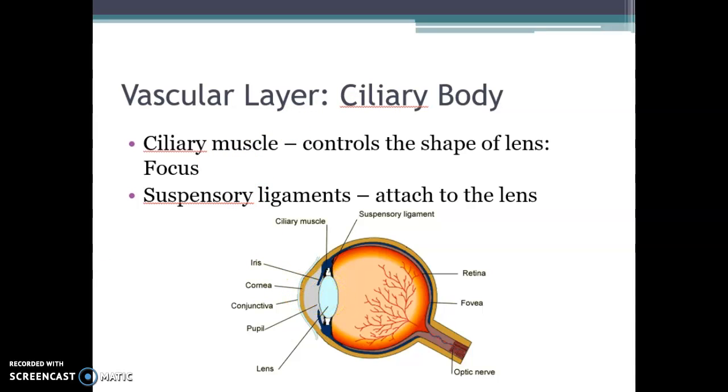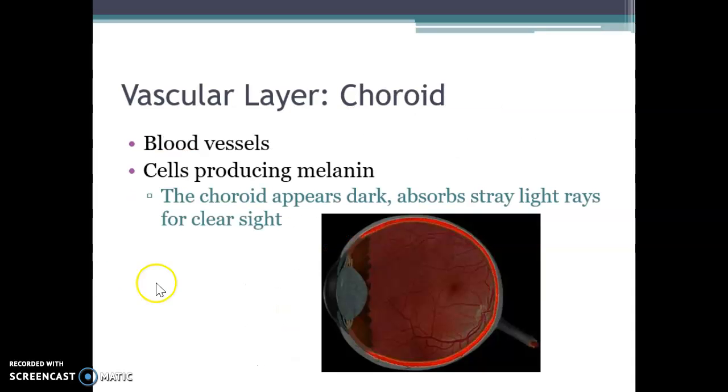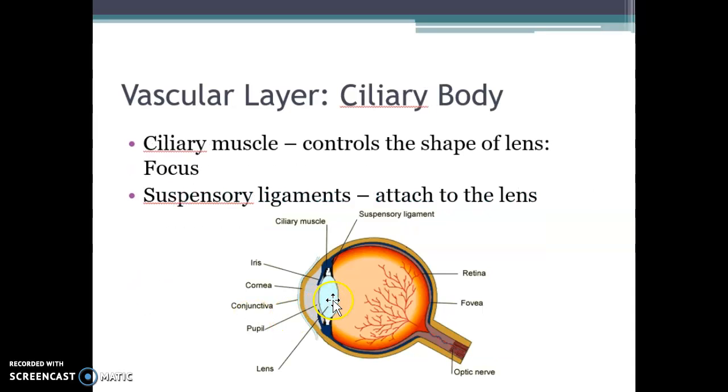We kind of saw this in this image right here with the real eye. We can see the lens, and then we can see these stringy looking things. In this drawn image, it's maybe actually not as great. So the ligaments would be what's in white attached to the lens on the top and bottom. It actually goes all the way around the eye, as well as the muscle. So we have the muscle, which attaches to the ligament, and the ligament attaches to the lens. We use the ciliary body to help focus.